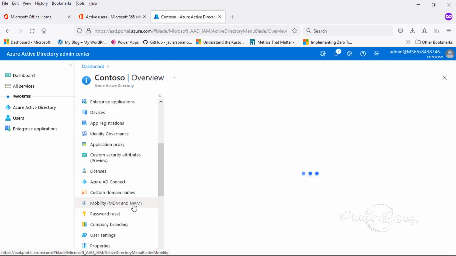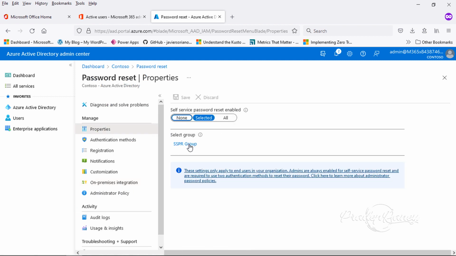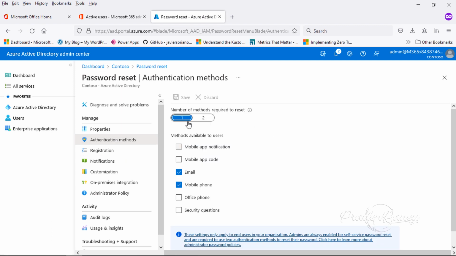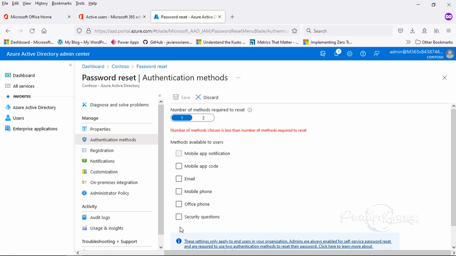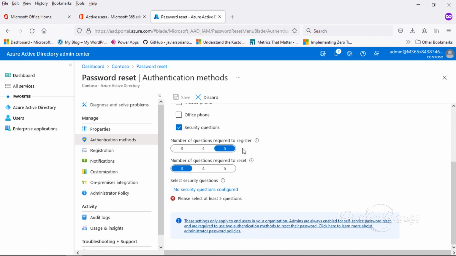Going back to our password reset, we selected the SSPR group. What we haven't configured till now are the SSPR options. Under authentication methods, the very first thing which comes is the number of authentication methods required to reset, and by default email and mobile phone are already selected. I'm going to uncheck these because we are going to select security questions, and out of 5 security questions, 3 are supposed to be answered.